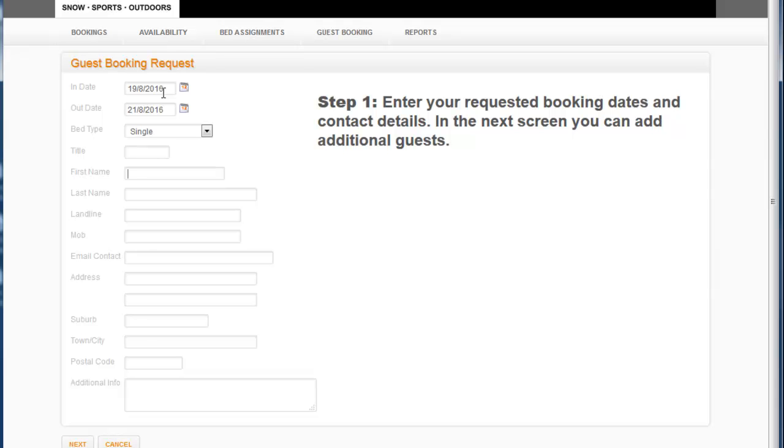Single bed type, first name is Alan Keys, landline number is whatever, mobile number is whatever, email contact Alan at, and he lives at 66 Glendowie Drive, suburb Glendowie, Auckland. Don't know what the postcode is.